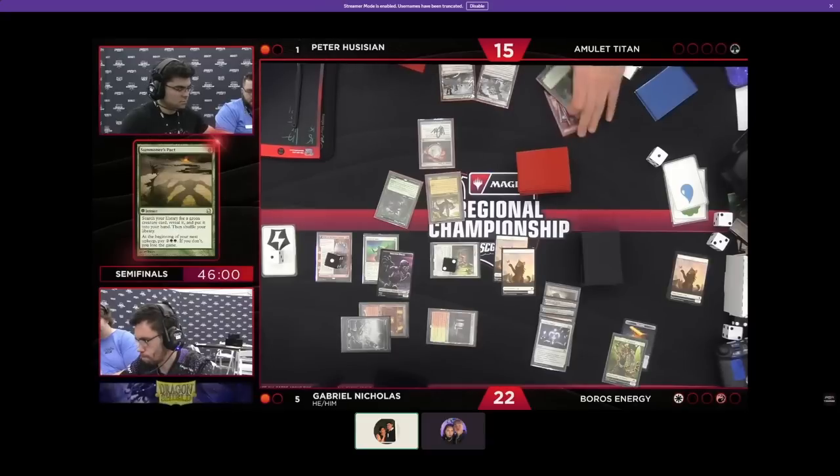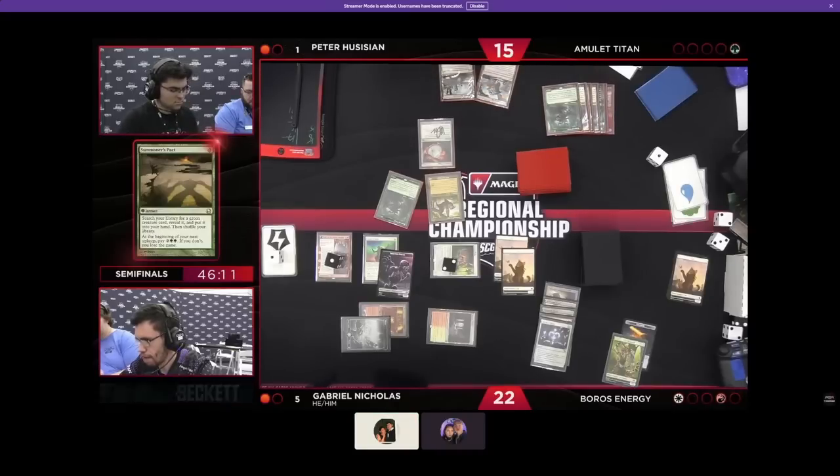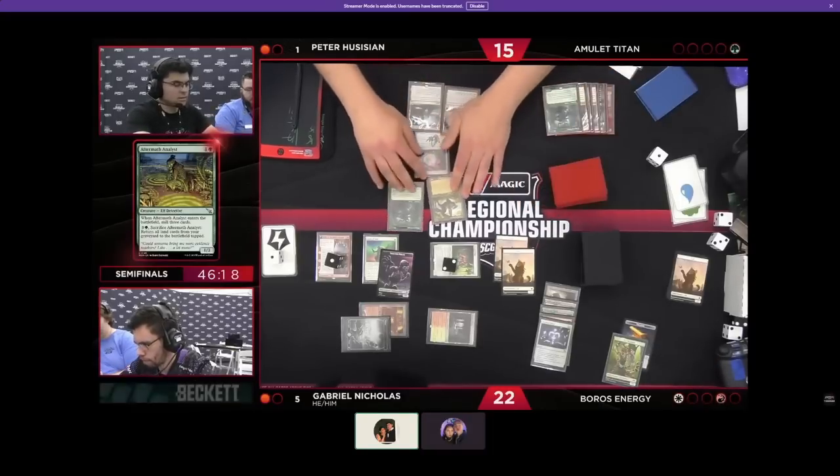mirror pulling my Titan, and then Vampire's Vengeancing before blocks, so they can't block it down. And they don't even have enough to block it down. Yeah, got 5 power in play. I should have waited actually, but it doesn't matter.